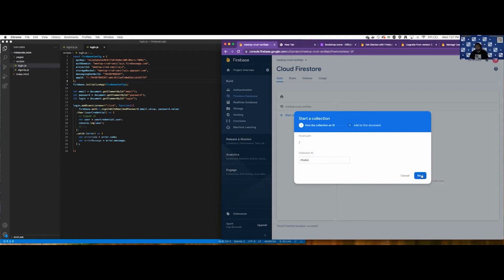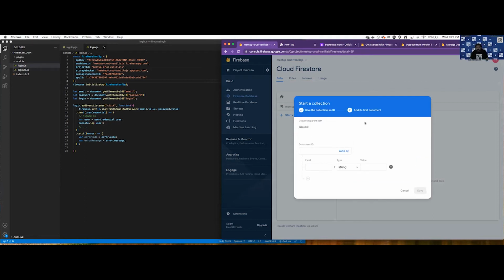All right. So you can click on next. And this is where the fun begins. So you got your document ID. You can start with something, or you could just click auto ID if you want to do that. It's gonna add the first record, and this is what we're doing. However, the cool thing is we're gonna build out what that record is and what the fields are.